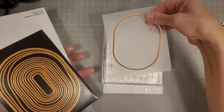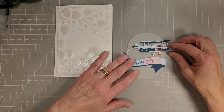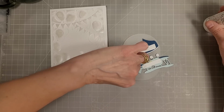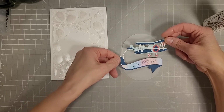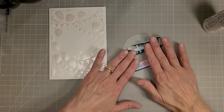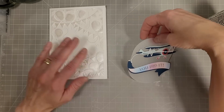Here we have the Essential Stylish Ovals again. I'm cutting that from some vellum. I wanted something to separate our airplane and the banner from the background. And then after I adhere it directly to the vellum, I decide that I need a little more separation between it and the background.